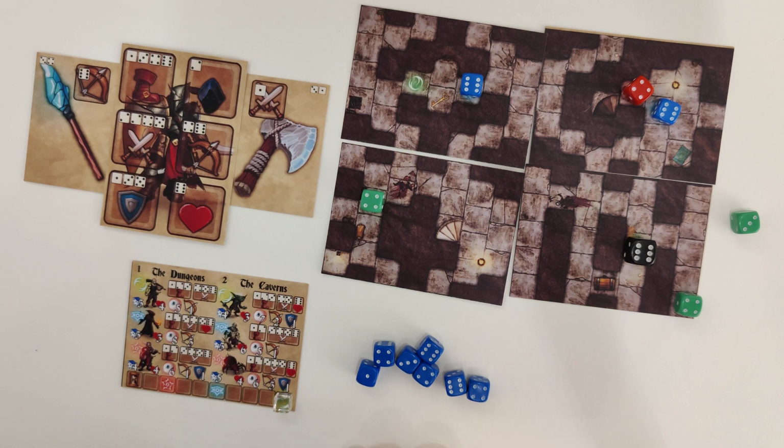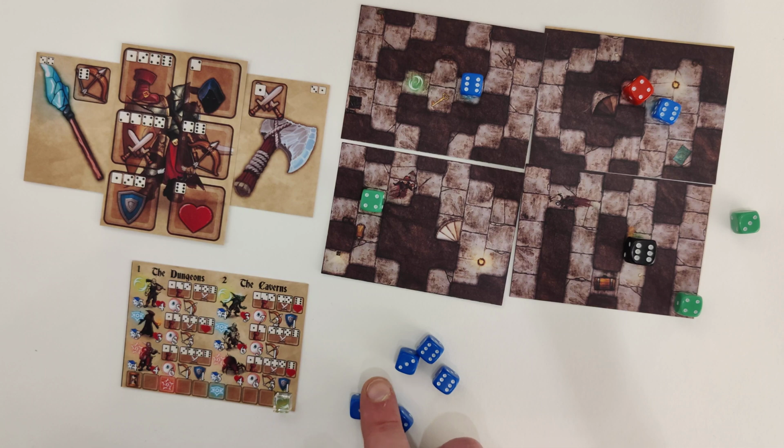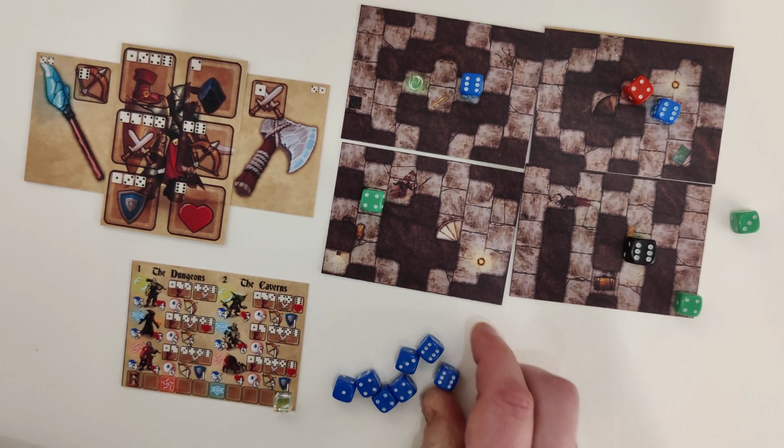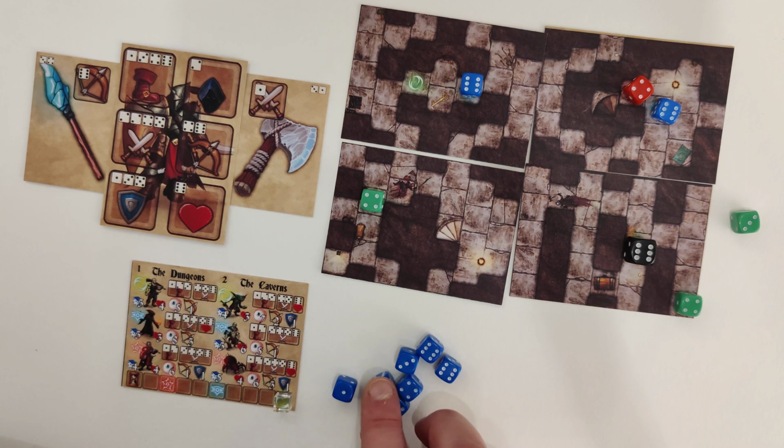Or should I deal with him first? So he doesn't come up behind me. Should probably deal with him first, but I've got enough to do the damage here. 1, 2, 3, 4 is not enough to kill the goblin again, so I might just heal it back again. I'm going to ignore him for now, I think. Just move on.